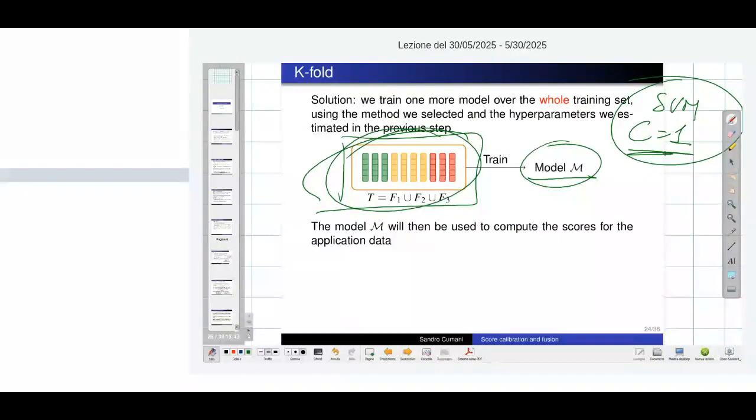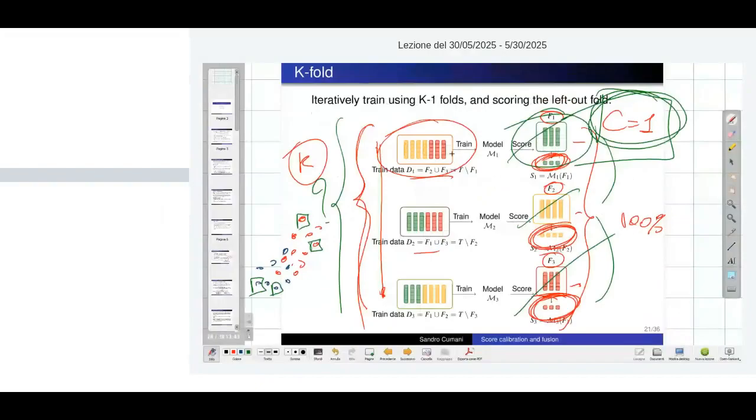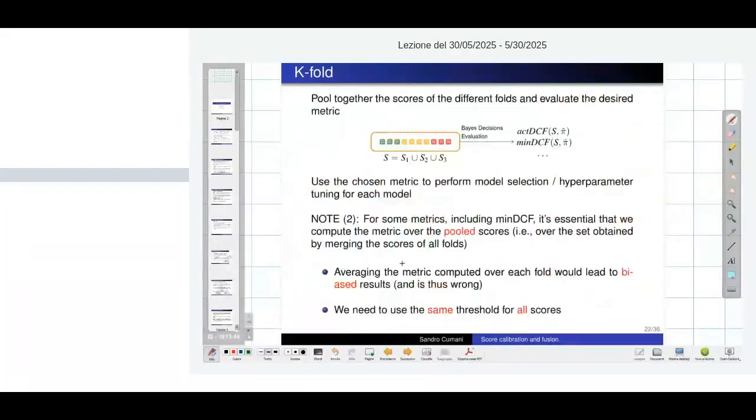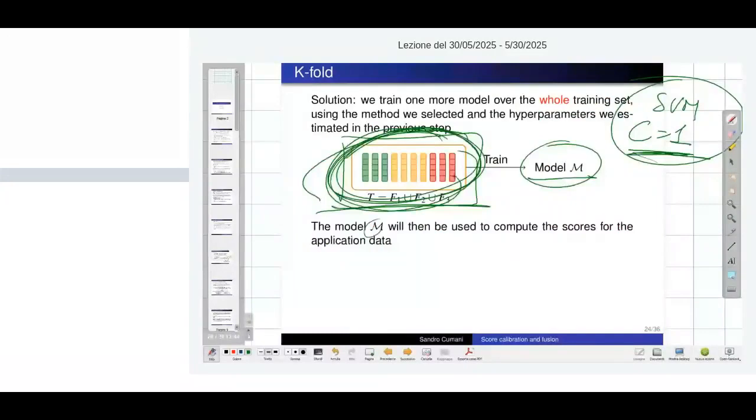Now, of course, this model will be different from all the models that we have trained before, so our decisions may not be optimal anymore for this model, but if the folds are small enough, all these sub-models will be close as well to the one trained on everything. So if these sets are small, you can imagine that each model I trained was corresponding to removing one of these folds from the training set, because that was used for validation.